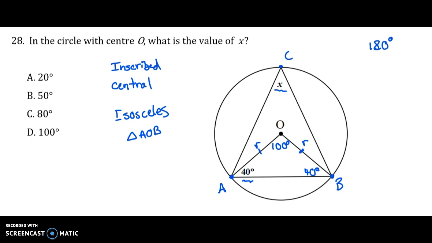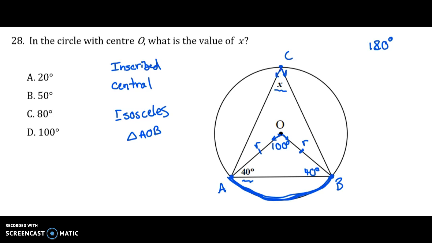Now, to find angle X, what we can see is that angle ACB is an inscribed angle, which is subtended by this arc here from A to B. And angle AOB is a central angle, which again is subtended by that same arc. In other words, the legs that shoot off of these end up at the same spot on the outside of the circle. They both end up at points A and B.